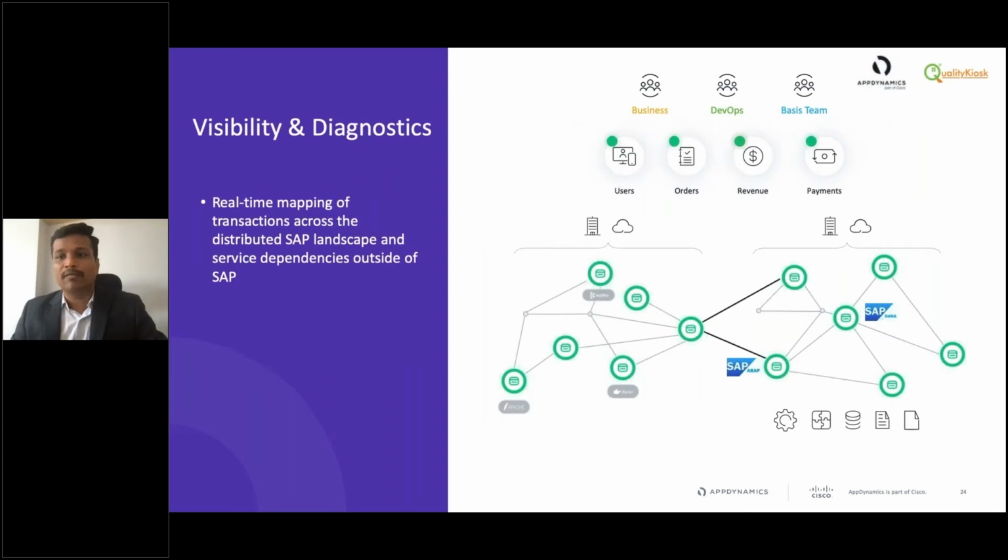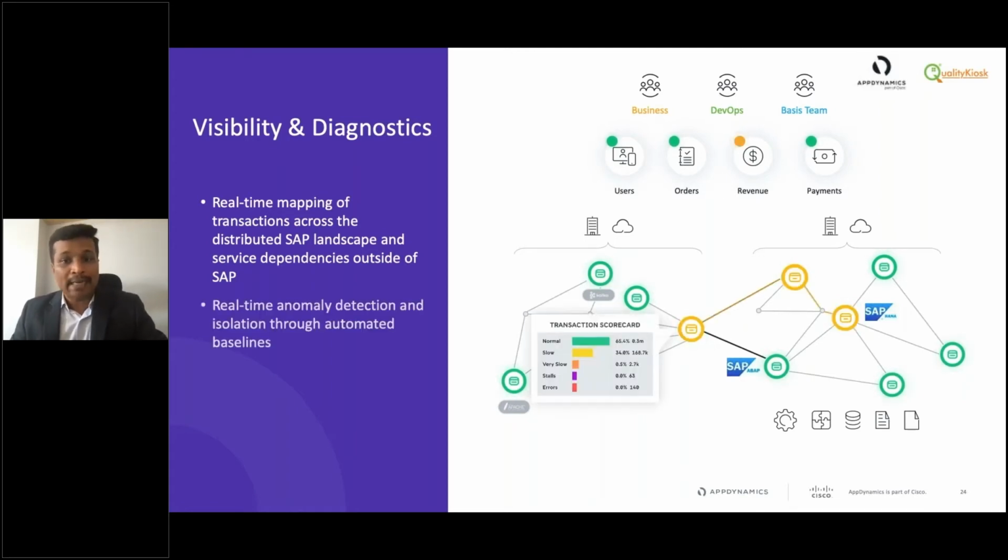Okay, so we talked about looking from a business perspective, but now let's look from a more technical perspective at how to support those business outcomes. We mentioned that SAP is typically managed in a silo, but in the real world, these applications don't live in silos. We do real-time mapping of all the interactions between SAP and non-SAP applications, so you get a complete logical or topological diagram of your business service, including SAP and non-SAP applications. And we automatically score every user transaction passing through that business service, and build a dynamic baseline for every metric in AppDynamics to detect and alert where the issue is actually happening.